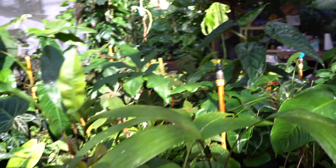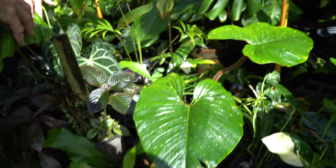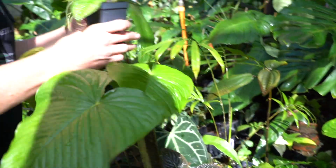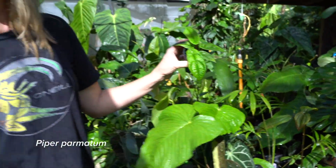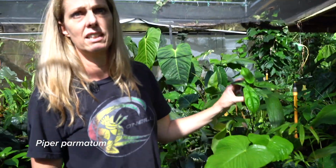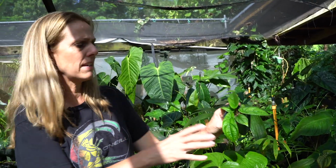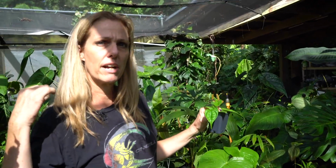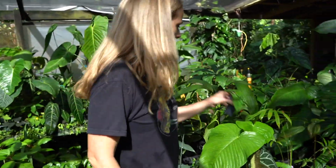Now, what's another thing that's interesting about this plant is if you're here when people start coming in a little later, everyone walks in and says, what kind of Anthurium is that? Oh, interesting. And then also this Piper parmatum that I saw here the other day. Here's a green one. They're kind of green when they first start out. Mine's really dark. My others are darker, maybe because it's in the light. It's in less light here. They're black in the brighter shade house. Because mine's like practically black.